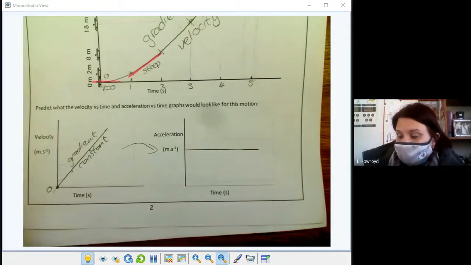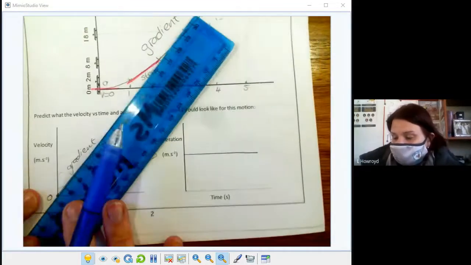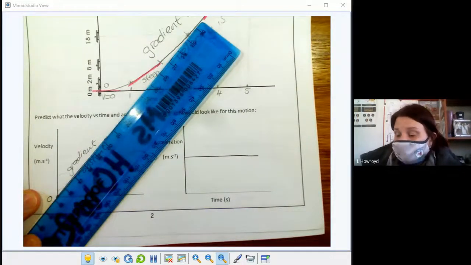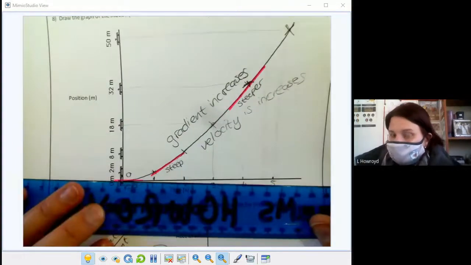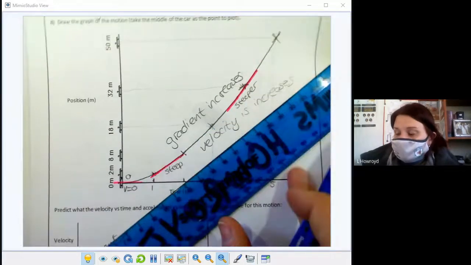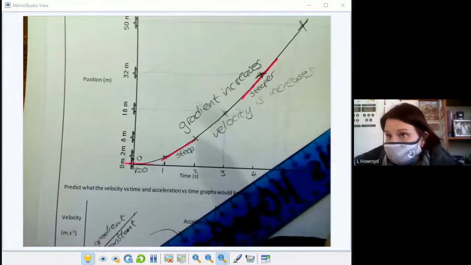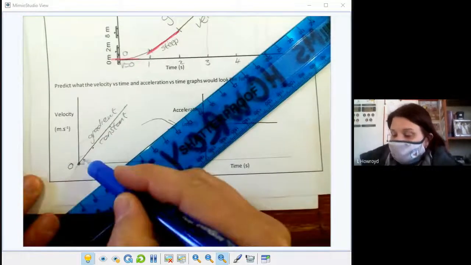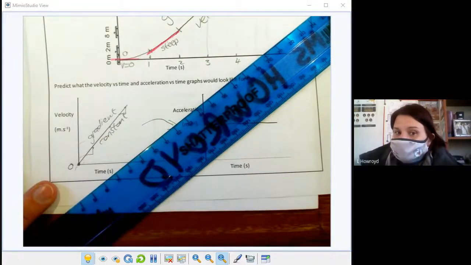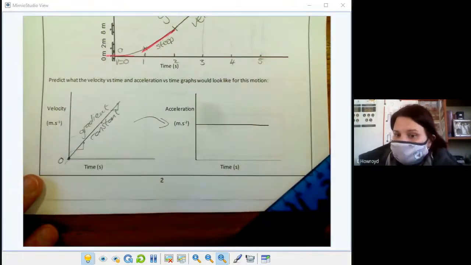Remember the velocity is increasing, but look at the gradient. Can you see the gradient is just the same everywhere? It hasn't changed. Whereas look at the gradient over here. It goes from 0 and then it changes all the time. So can you see the difference? A curve's gradient can increase or decrease, but with a diagonal straight line, no matter where you take the values to do a reading, it will give you the same gradient over and over.